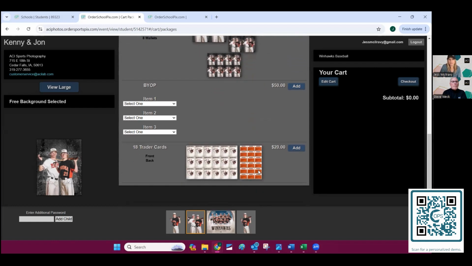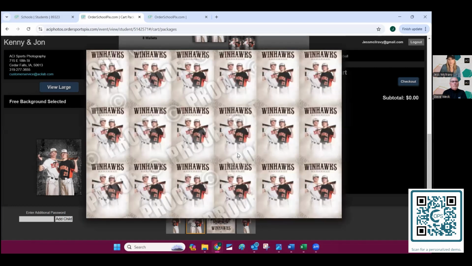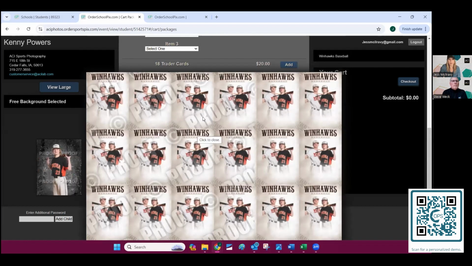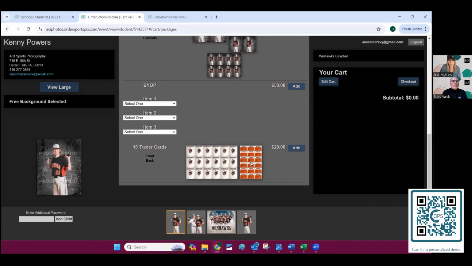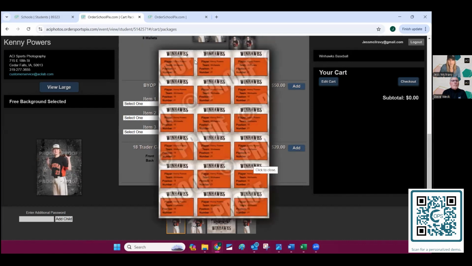Trader cards is another really exciting one. So we're doing this with the layout tool as well. We're selecting the image that's going on there. And then the back of the card is also being pulled in. So if you can give this a second to see, you are seeing the data pull in with the information that we put on the CSV sheet, okay?